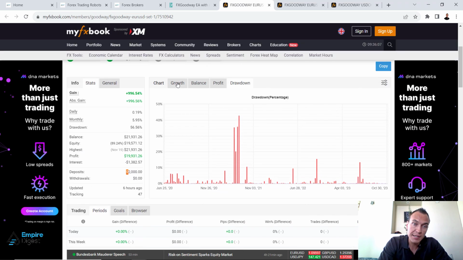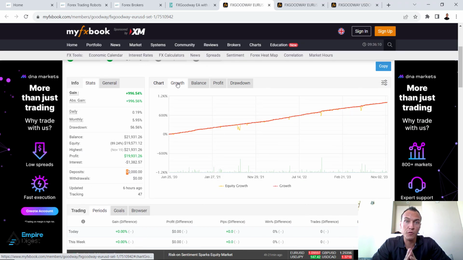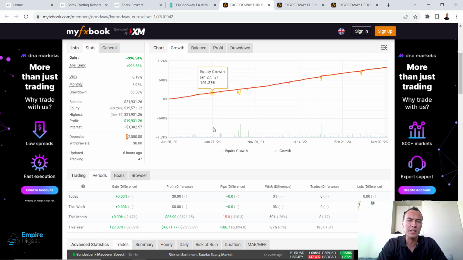So just a tip, some of the developers or forex trading sellers will, if the robot makes a huge loss, go and make a massive deposit to show as if the robot recovered the trade. In actual fact, it never recovered the trade, they've just made a huge deposit. Okay, I'm not saying this is what FXGoodway is doing, I'm just saying it's an example because I've seen it out there.